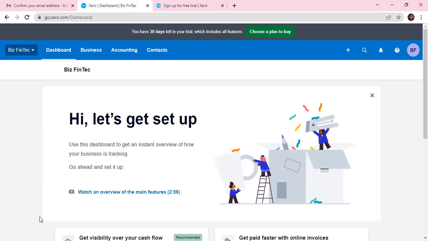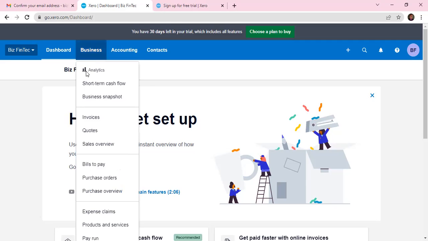I hope you are clear about how to register for this trial version. From my next video onwards, I will take you through how to approach this accounting package from an accounting perspective. I think our initial introduction to this software is fine. Then we can move on to the discussion about each of the tabs and the functionalities available within each tab.